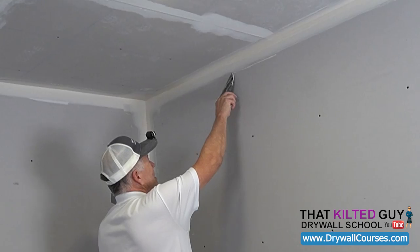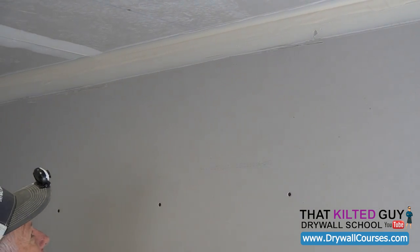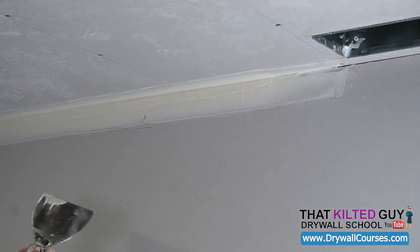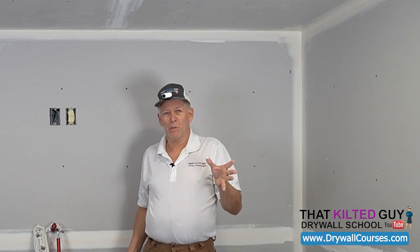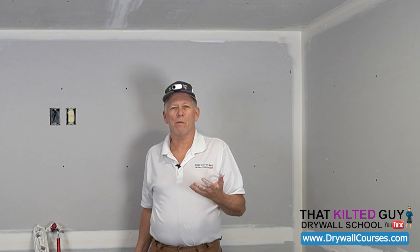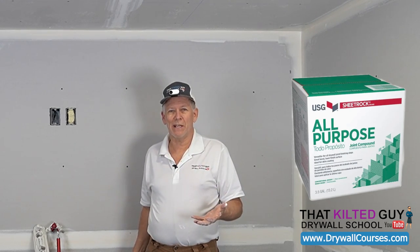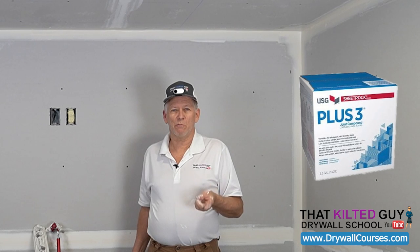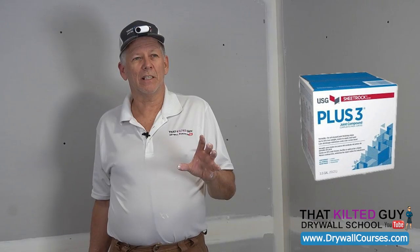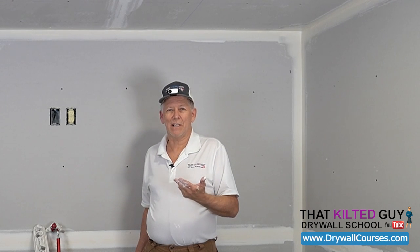I would also clean off little bits like that edge where it spilled over. You could go through and clean that off to get ahead of it. When you're ready to coat, you go through and do a light sanding of everything. As for the mud — we're using taping mud, specifically Westpac Blue Dot taping mud. But a lot of times we use USG all-purpose regular weight — any regular-weight all-purpose works great, or taping mud. You can even use USG Plus Three lightweight as long as it says it's okay for taping. Taping mud sticks the best, all-purpose regular weight is the next best, and Plus Three next — but they all should do the job.